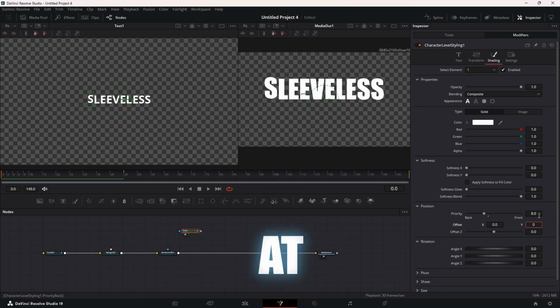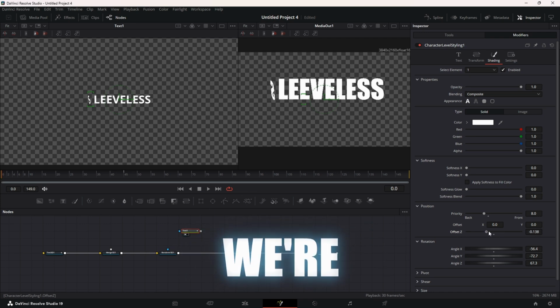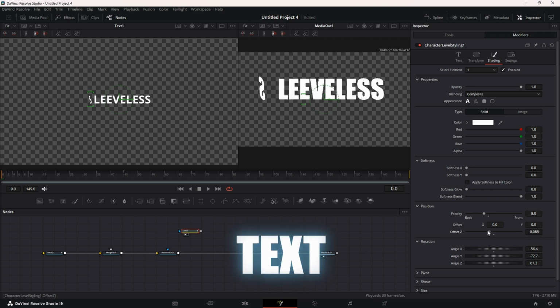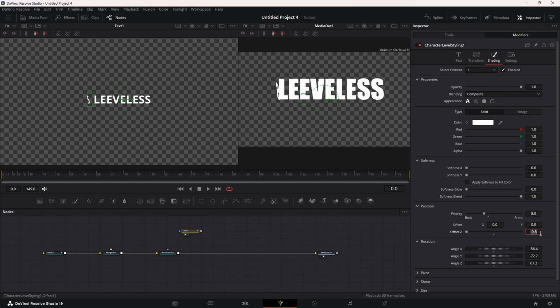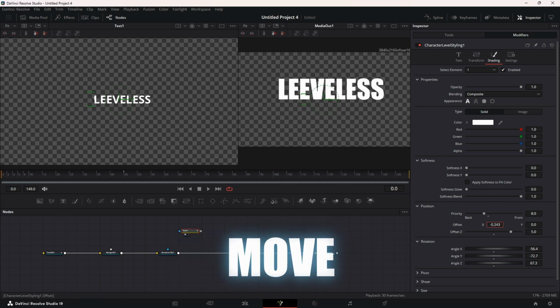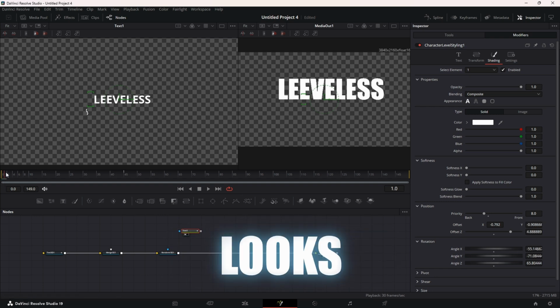All right, now that we're back at the beginning, we're just going to mess with our parameters. So we'll mess with the X, the Y, the Z. So strange thing here on the Text Plus, it's the opposite with offset Z. If we're going back on the Text Plus, we're actually going forward on the 3D text. Not sure what that is, but it's important to know. You're capped out at -0.5, but you can type in any integer you want. All right. Now let's move it down. Let's move it over, and let's see what our animation looks like.